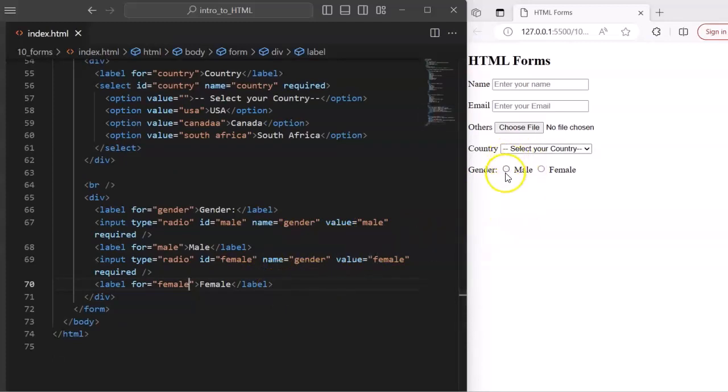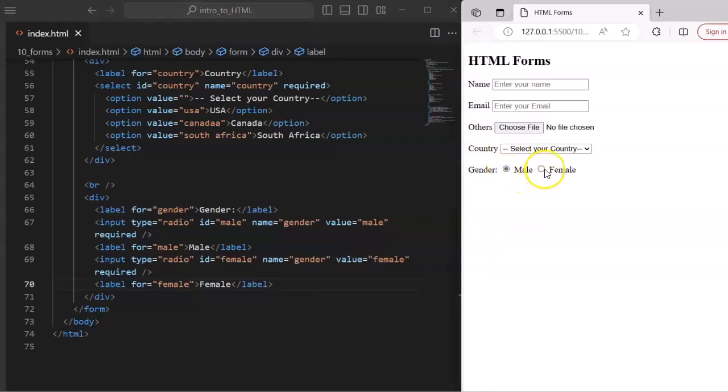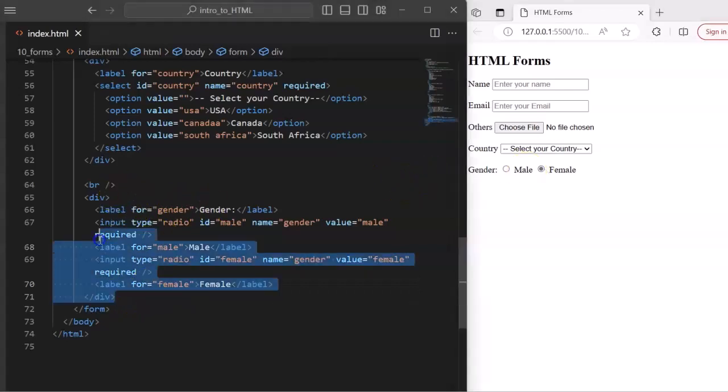And if you try and select male now, if you select female, it's going to deselect male. So that's why a radio button, or radio input field, only takes one selection at a time, and this is how to work with that. An example of that is male, and in case there's another time where you need to use that, then you know that you should specify it as a radio button.